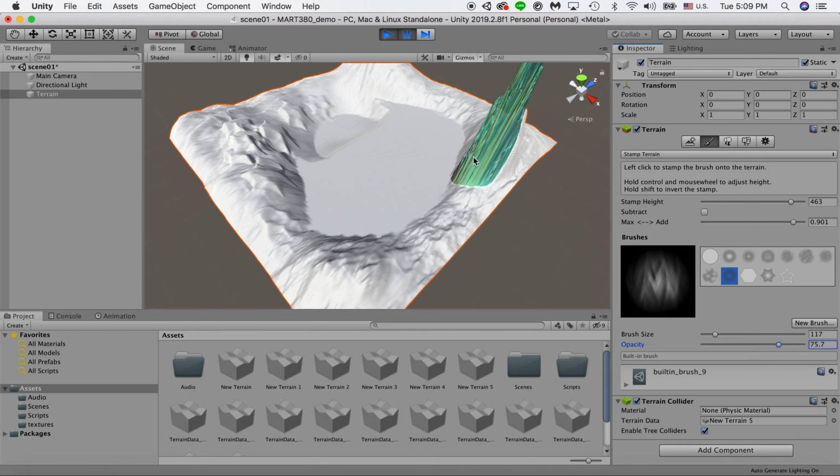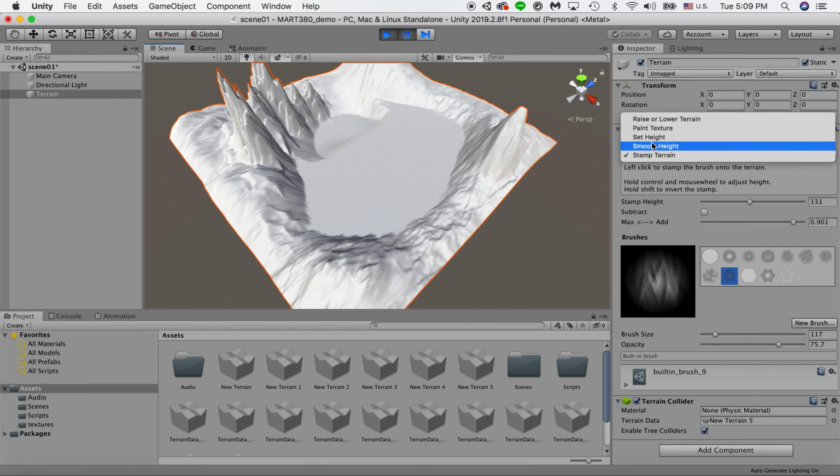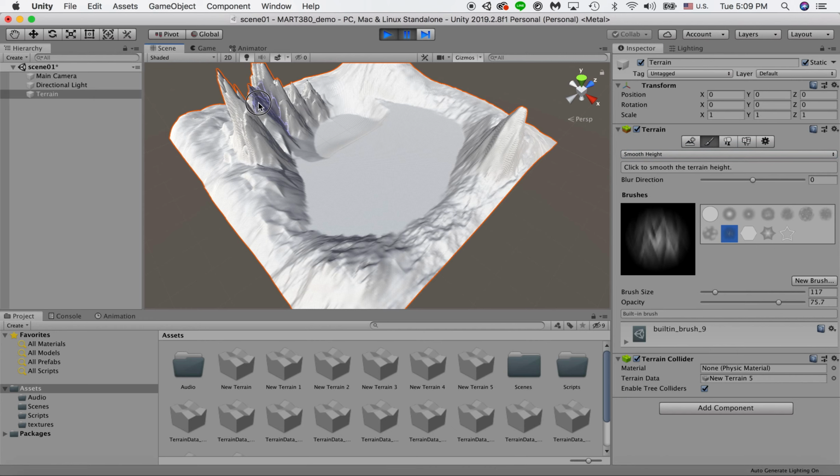After increasing the opacity, the change is much more dramatic and much faster. So the stamp tool can help you build terrain much faster than raise and lower terrain, but it might be a little too much, so I'll just use the smooth tool to make it not so crazy.